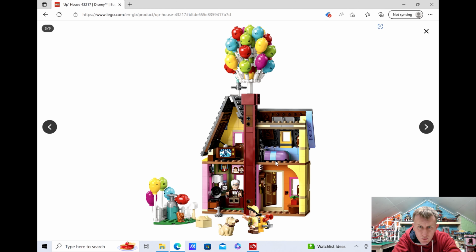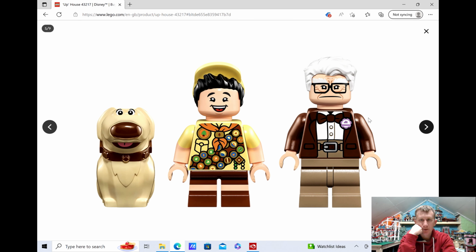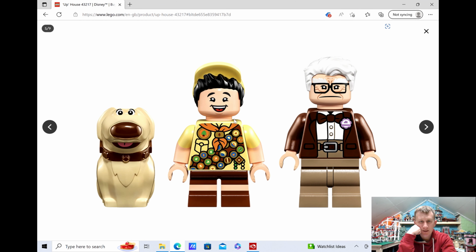So you can see you've got the door, you've got a little bedroom, you've got all sorts of the other little bits and pieces as well. So we will keep our eye on that one for the date. It does look nice and smart. So you got that expressional face on there. That'd be a nice little photo. You can obviously create some nice sort of diorama. So it looks like you have got the dual expression. So you've got a smile and a non-smile, and he's got a cheeky chappy smile.